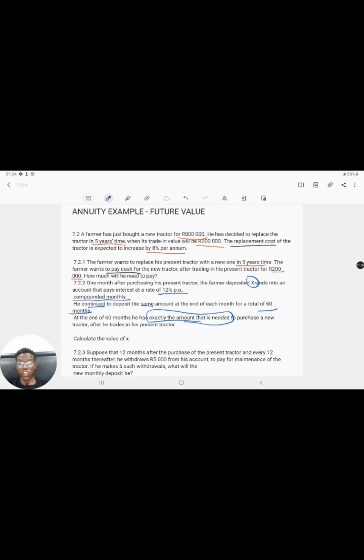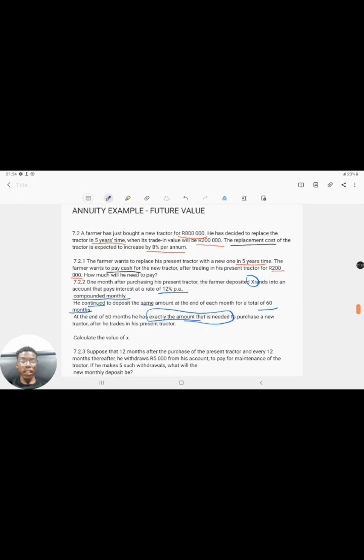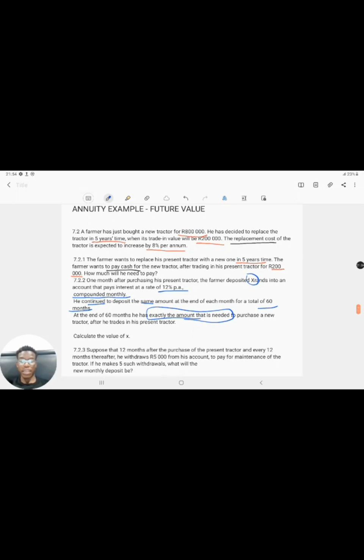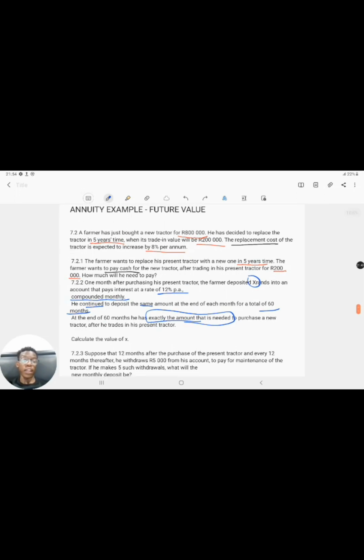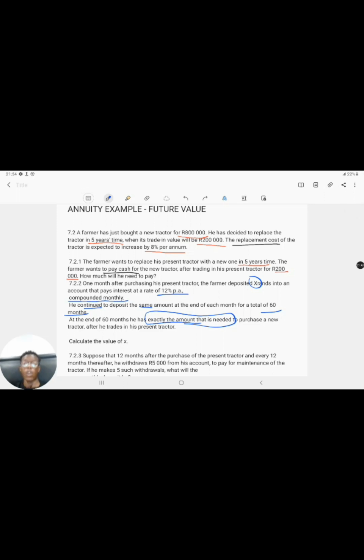What do we have here? We have an annuity. Why am I saying we have an annuity? Remember what an annuity is. An annuity is a series of payments made into an account, a series of constant payments or same payments, right? The account offers a certain interest rate. In this case, we know that he's making a series of constant payments every month into an account that will allow him to save up to a certain value. Now, this is an annuity. What type of annuity is it? We know that we have two types.